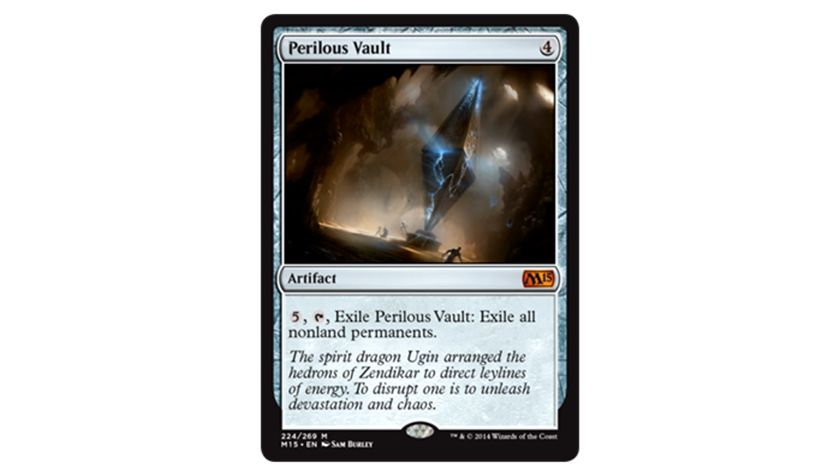That's okay. It's 4 mana for an artifact. You can pay 5, tap it, and exile it to exile all non-land permanents. This card is overkill if I've ever seen it. It makes sense considering it's apparently from Zendikar, even though it looks just like the Hell Vault. It's just... this set is so confusing lore-wise.